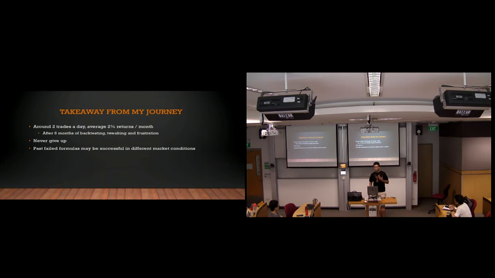And the whole process took like 8 months to 1 whole year, because there's a lot of backtesting and tweaking to try out to see whether it works in the first place. So I almost gave up halfway through. I think that in the future, when you guys do your own machine learning or AI algorithm, the key here is to never give up, because previously failed scenarios may actually be successful in different market conditions. So likewise in different AI conditions. So the key here is to just never give up and keep the whole record of all your past failed algorithms, because they may work for you in the future.